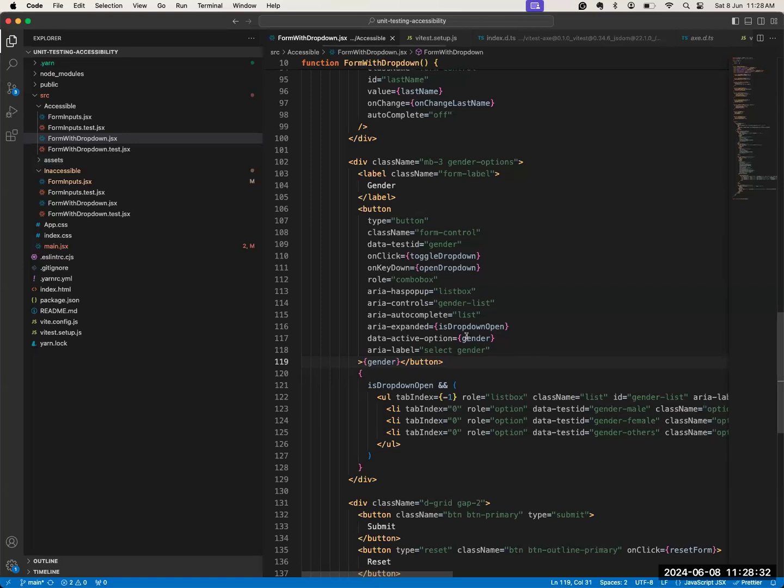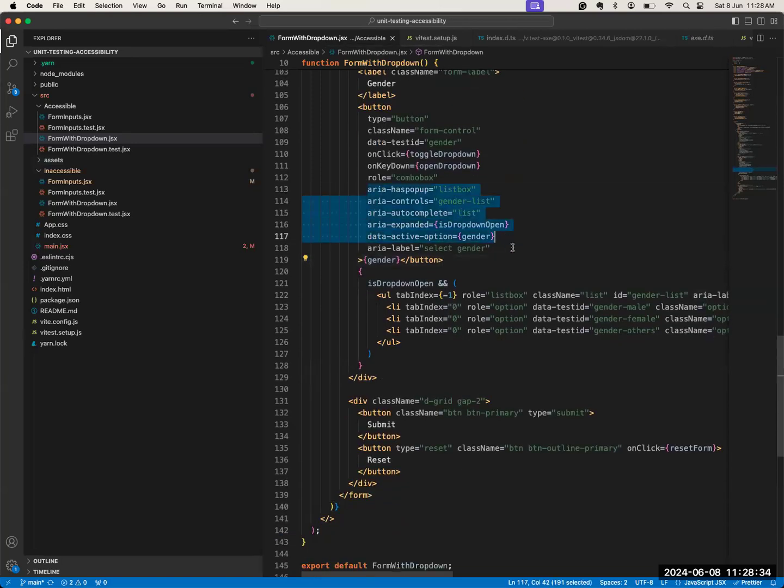But if you see the accessible dropdown, there are so many options attached to it now. ARIA. I'm not going to go into details of what ARIA is. But if you see, I'm saying that this button has a role called combobox. That is why the screen reader was able to tell you that this is a button, which is a combobox and it has options attached to it.